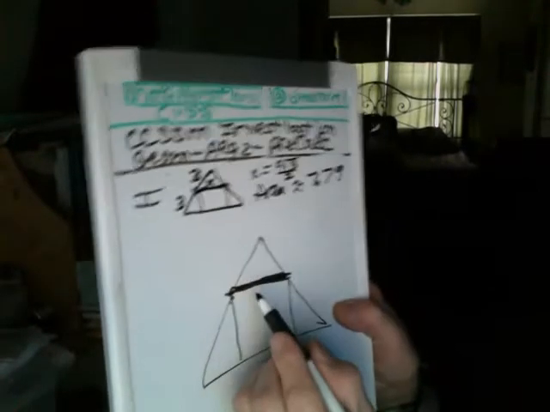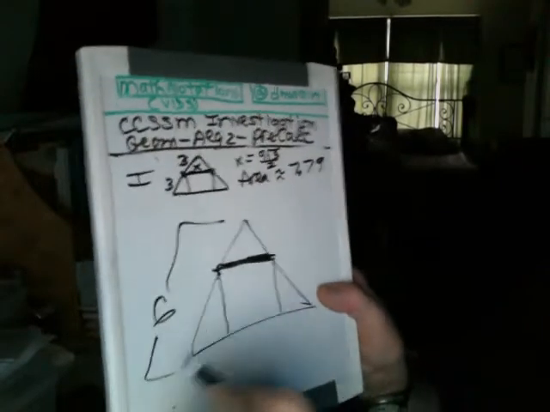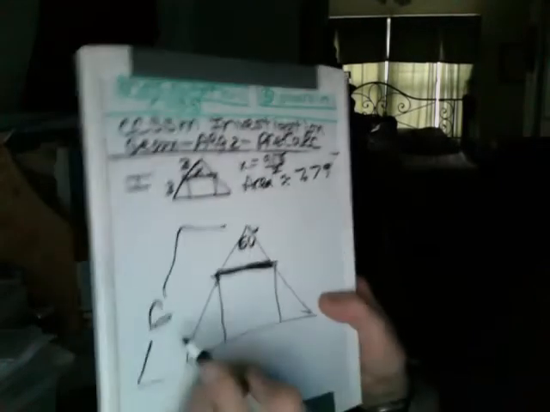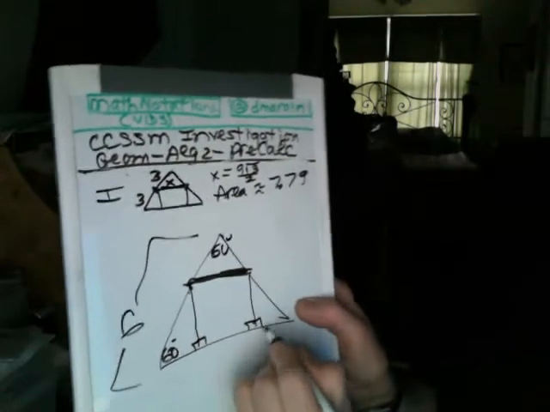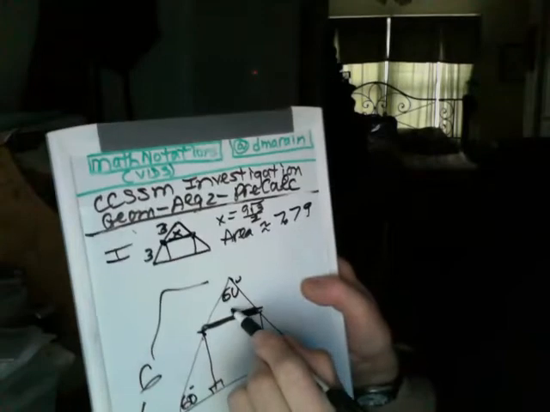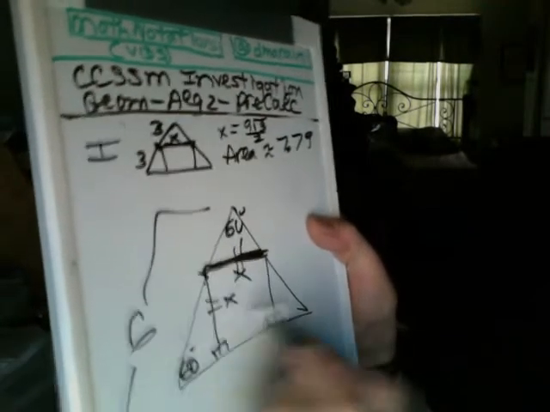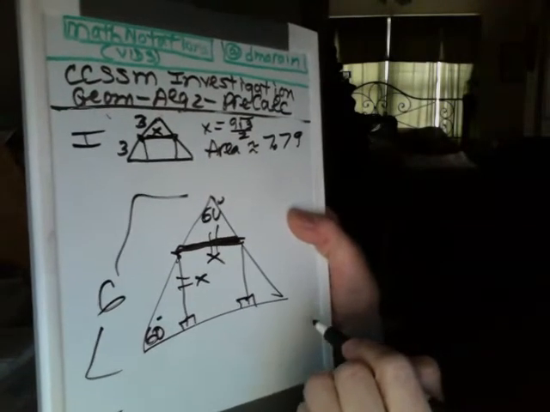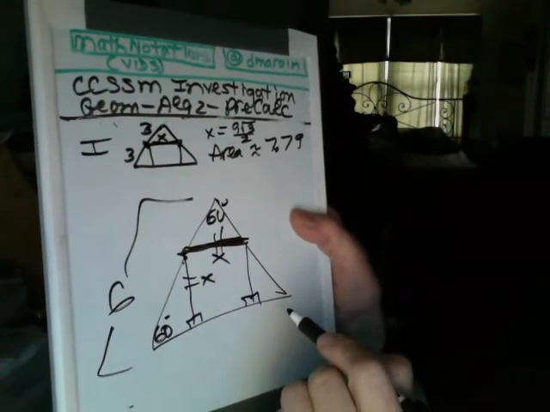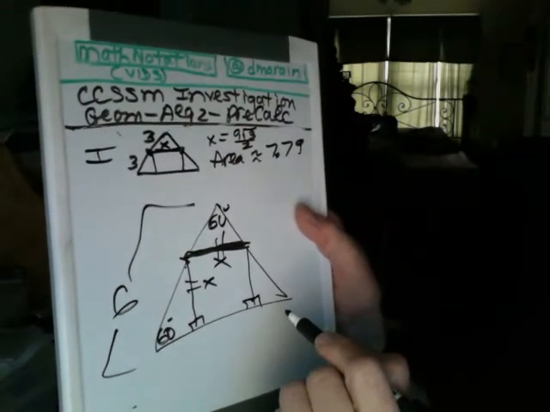So again, we mark the sides, and this time we still have our 60, 60, 60. We want to encourage the right angles. We want to encourage marking the square, and that's so important here, isn't it? So we'll call this x, and x, since we are looking for x. And is this going to be easier or harder for us to compute?